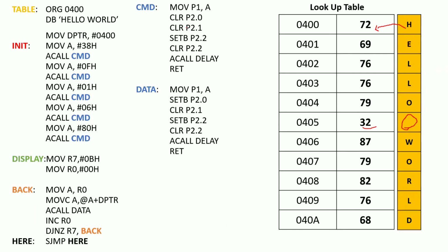That's why I have initialized the value, so you can see the program starting line. ORG starting line with address 0400. Okay, and I have mentioned define byte. I am sure you know there are assembler directives, right? You can use the assembler directive, DB HELLO WORLD, where H will be stored from the starting address location 0400, and the remaining characters will take the next addresses automatically. So that is the advantage of this directive define byte.